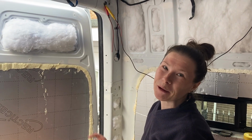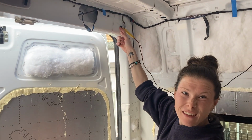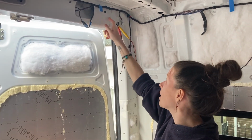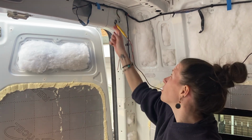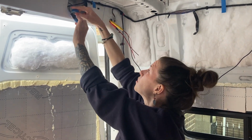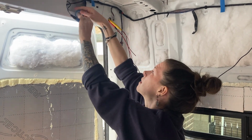And what's also important is that you protect the cable from the metal on these little holes if you're feeding it through there like we are, because it's so sharp. Like Jay literally just cut his wrist poking that cable through there. So yeah, again with the movement of the van, you don't want the wire to be rubbing on that and chop the wire in half. I think maybe there's a few different ways you can do it, but I'm just going to wrap some electrical tape around it for now, and then maybe we'll change that at a later date.